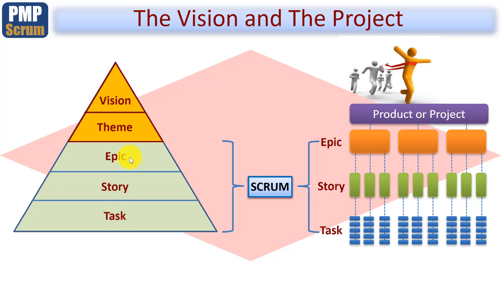But looking at the yellow parts of the pyramid, we have the vision at the top, and the vision is broken down to what is sometimes called the theme, usually drawn out within the product roadmap. Okay, let's follow this across to the right. I think it's now fairly self-explanatory. You know that Scrum uses anything from tasks up to epics, and that the vision or theme, if you will, represents the big picture, the end product, and encapsulates the scope of the project itself.